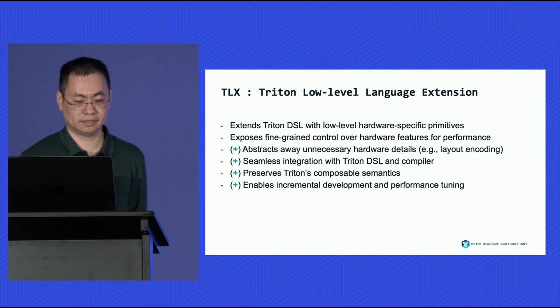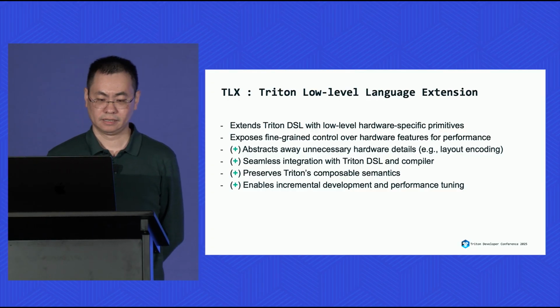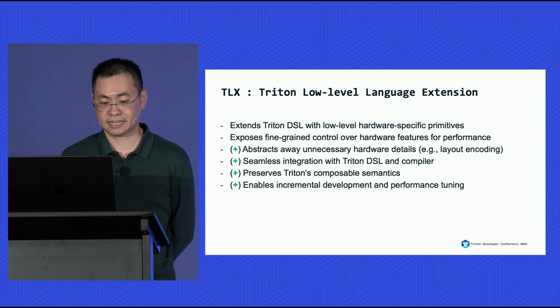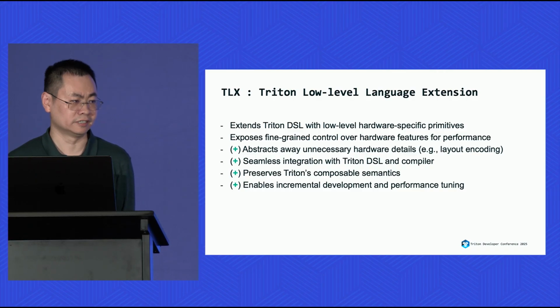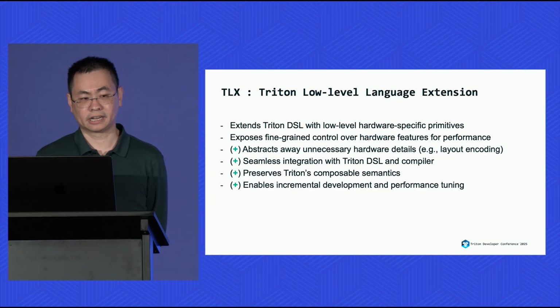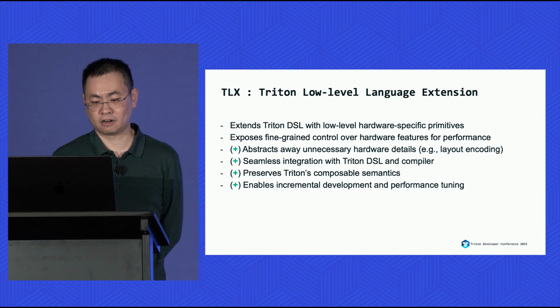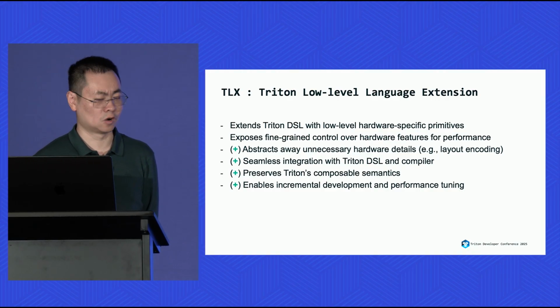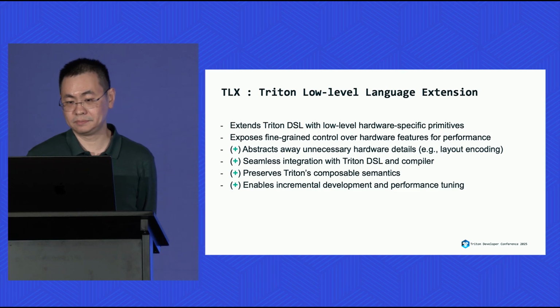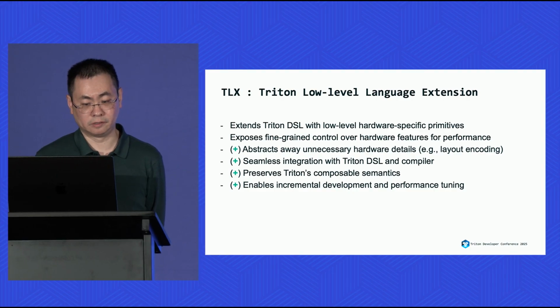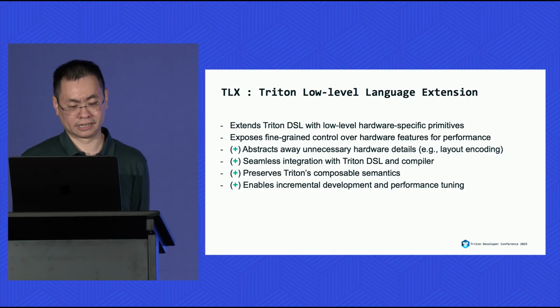So that's where TLX comes in. TLX, the Triton low-level language extension, extends Triton DSL with low-level hardware intrinsics. This provides users a way to go deeper into the hardware and control exactly how it behaves. It exposes fine-grained control over hardware features like memory hierarchy, synchronization, and tensor core pipelining. These are all the knobs that matter for peak performance, and it also avoids unnecessary complications like layout encoding.